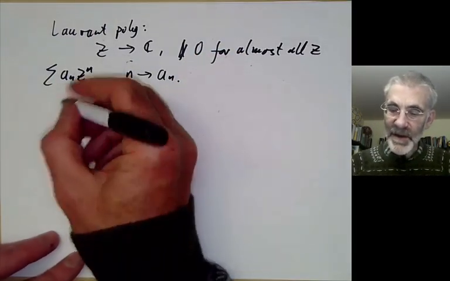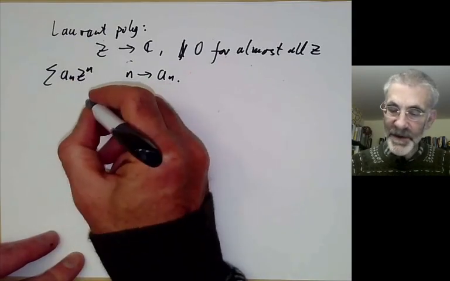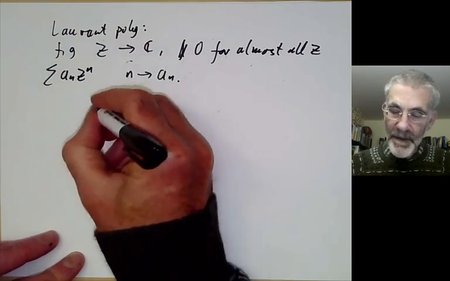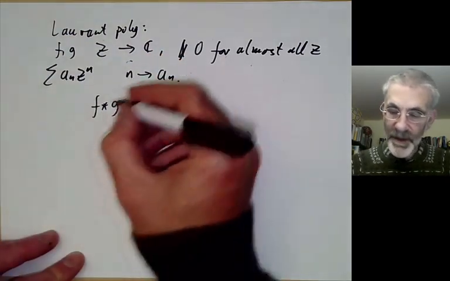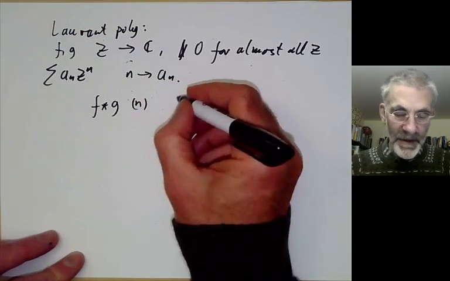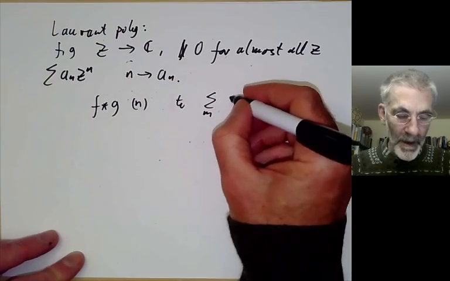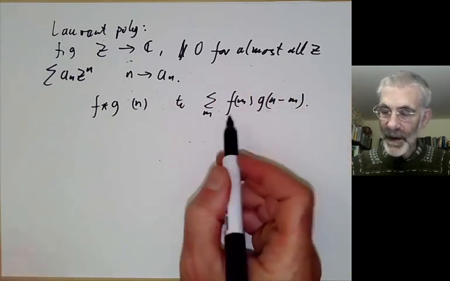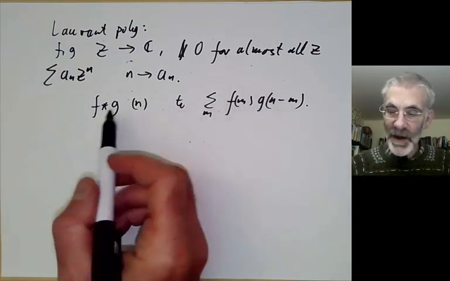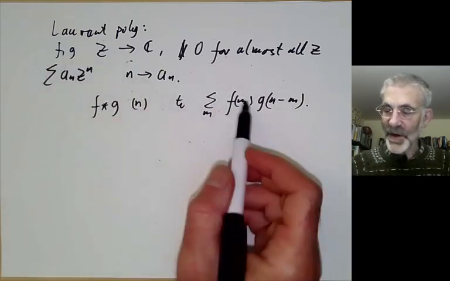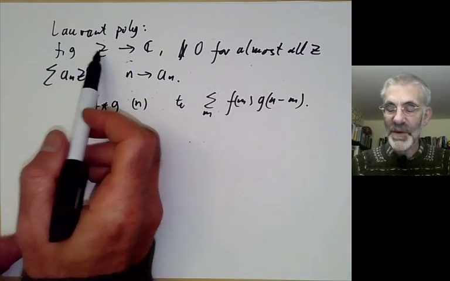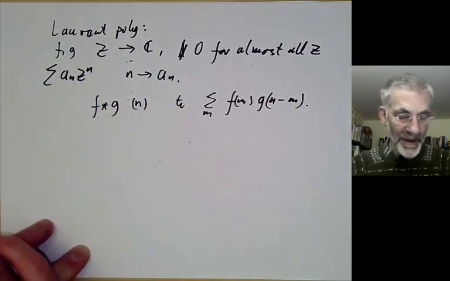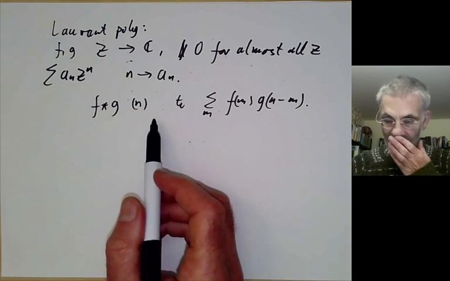If you do this, the multiplication in the ring can be defined as follows. Suppose you've got two functions, f and g, from Z to C. Then the convolution of f and g is the function which takes n to the sum over m of f(m) g(n minus m). If you think about it, this is just the usual rule for multiplying polynomials, except I've written it in a slightly funny form. So I'm thinking of polynomials as being functions from Z to the complex numbers rather than as formal expressions. So what's the point of doing this?